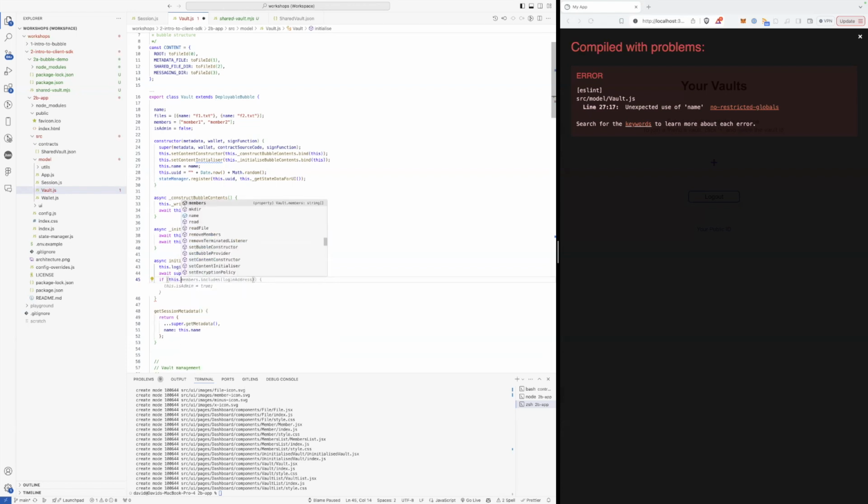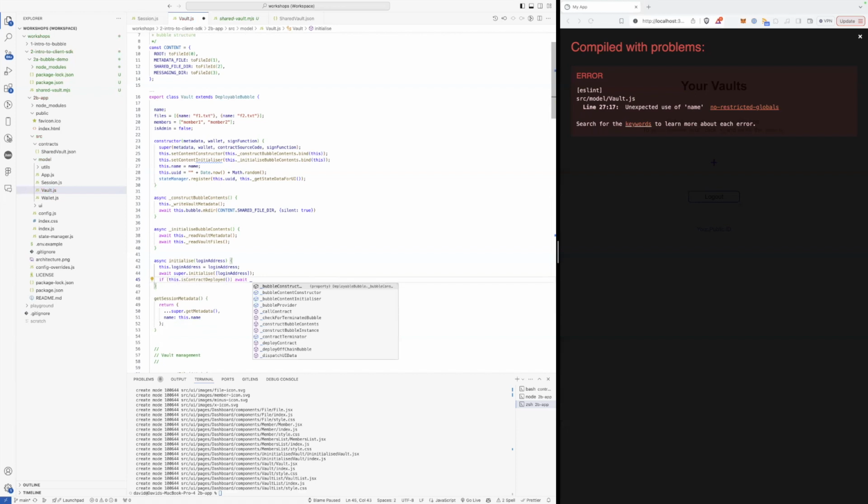So the deployable Bubble class has a bunch of getter functions. Here we can see we've got is Bubble deployed, is contract deployed, is failed, is initialized, and so on. So we can use is contract deployed to determine if it's deployed, and then if it is, we can await, and we'll create a function called get admin status.